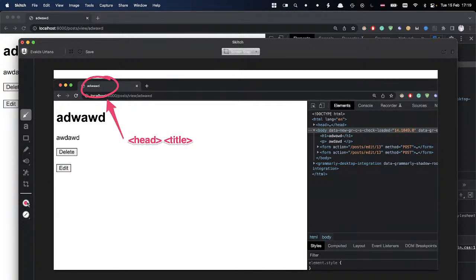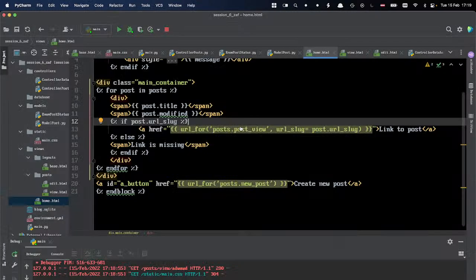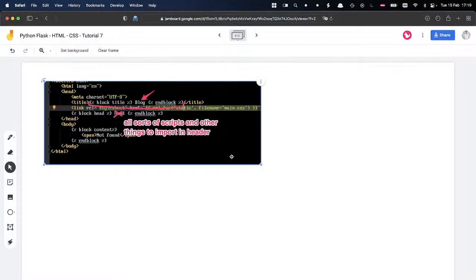So we can use a different color. Everything else is in the body tag. And you cannot put any HTML tags inside the head tags. Head tags are just used for headers, like information which is scripts and things like that, not the actual visual content.